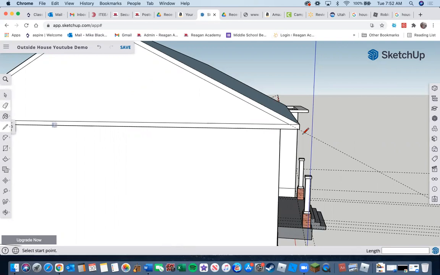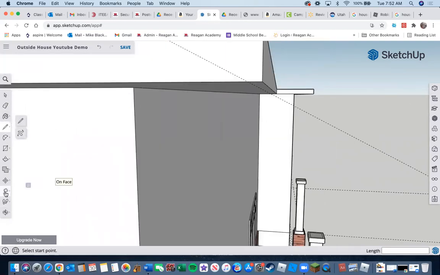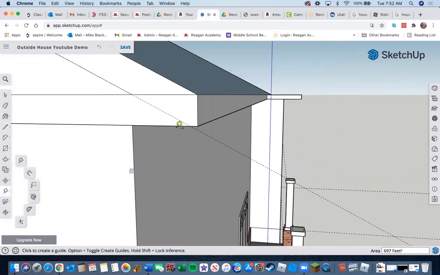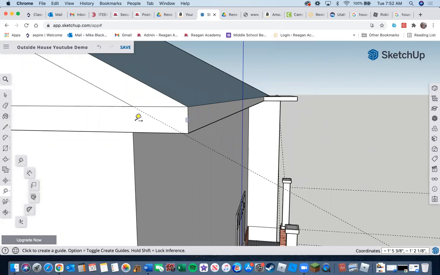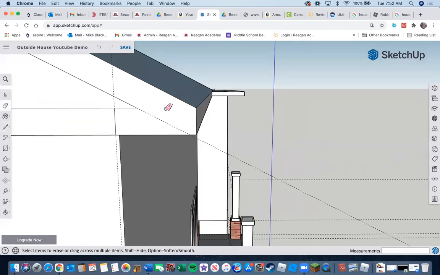Next thing I'm going to do is come over from this section here, get my tape measure, and I'm going to come in 18 inches. Now, whatever you do here, you should do throughout the whole house. That way it looks good. Having consistency is a good thing when you're designing a house.